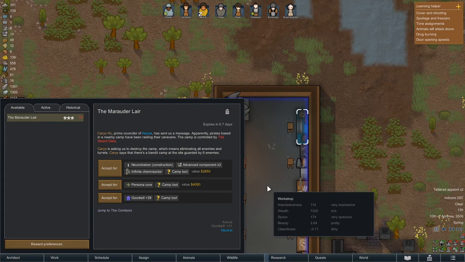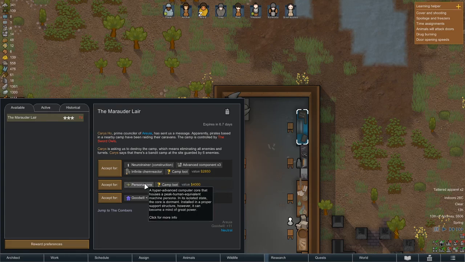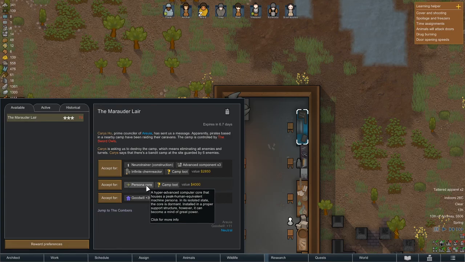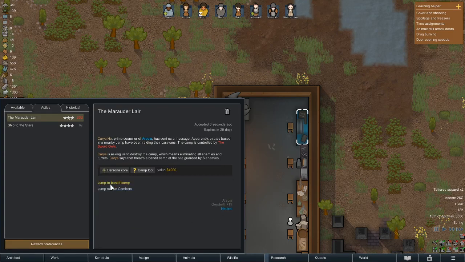So, I actually really want to do this. It's an extreme challenge rating, but now that we have people with good equipment. Oh, man. And we need a persona core. It's a peak human equivalent machine persona. Installed in a proper support structure, however, it can become a mind of great power. Okay, we need a persona core. Oh man. Okay. I've accepted it. So we have 20 days to do this.